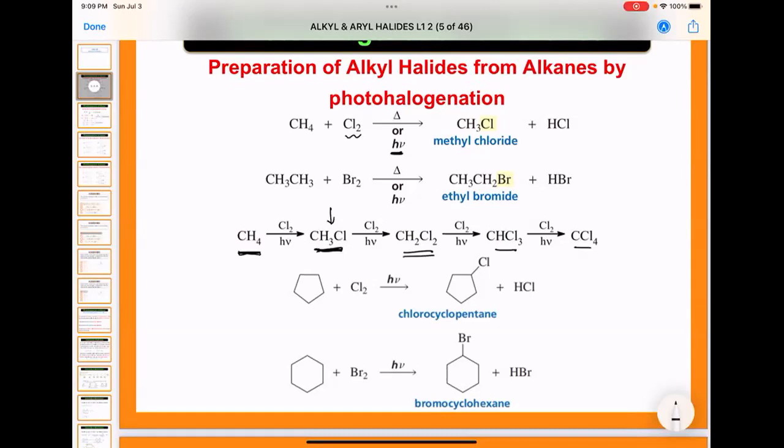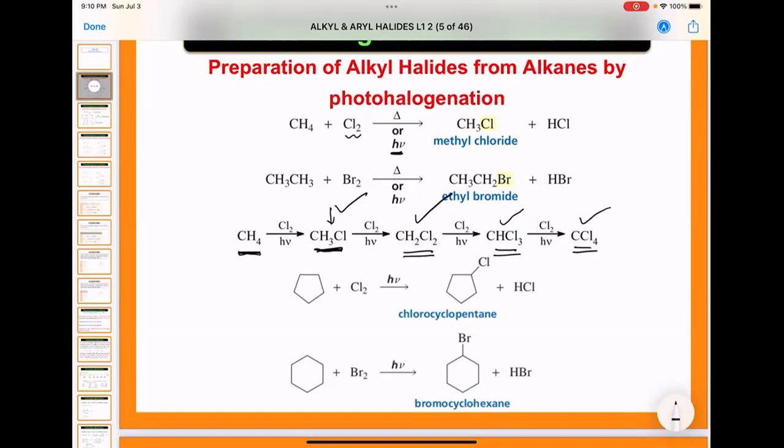How are dichloromethane, chloroform and CCl4 formed? They are formed because you took chlorine in excess. So whatever you get reacts with chlorine again, and the reaction keeps on happening. It finally stops at CCl4. But if you take alkane in excess, then the monochloro derivative is the major product. This is known as monochloro derivative because there is only one chlorine attached. This is the dichloro derivative, this is the trichloro derivative, and this is the tetrachloro derivative.